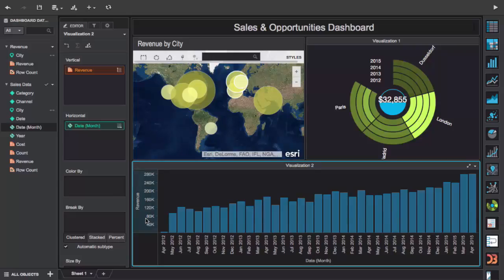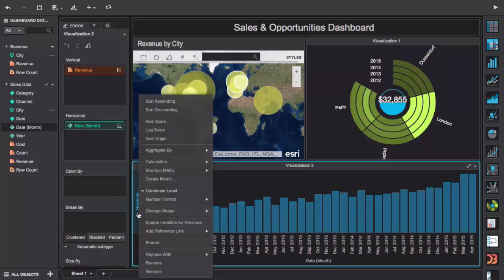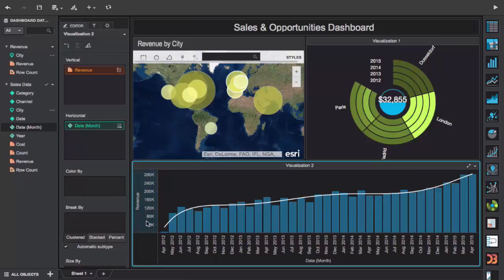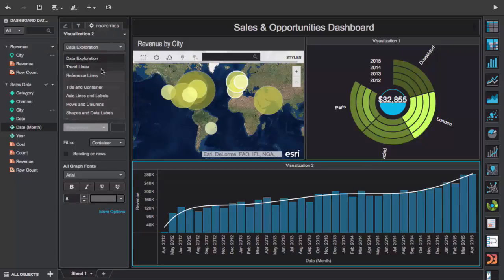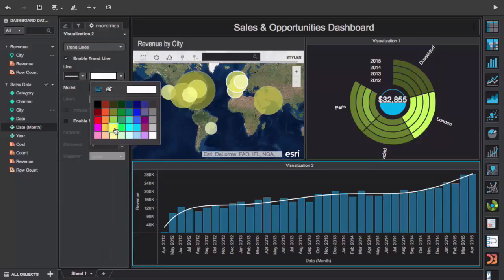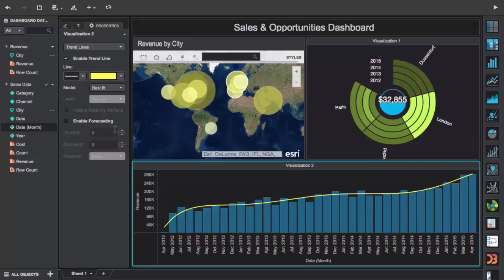MicroStrategy 10 has really added a lot of the analytical workflow and has exposed this with easy to use menu options. So for instance, if I want to add, let's say, a trend line, I can just go ahead and enable that with a single click. So this is a brand new feature with MicroStrategy 10 and really gives the analyst some savvy options to do some complicated analysis in a very easy manner. So not only do we expose these features, but you also have the ability to format it. Some rich formatting capabilities have been added into the 10 release as well.